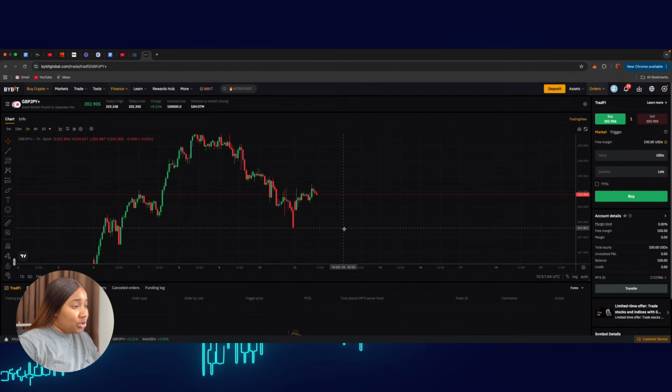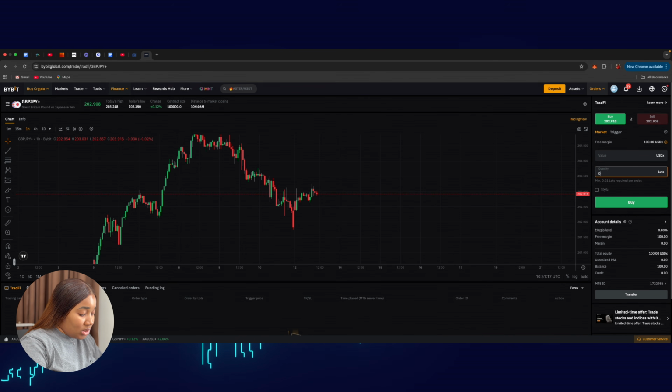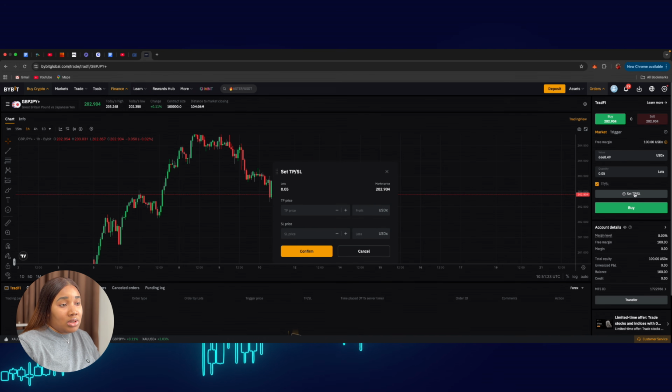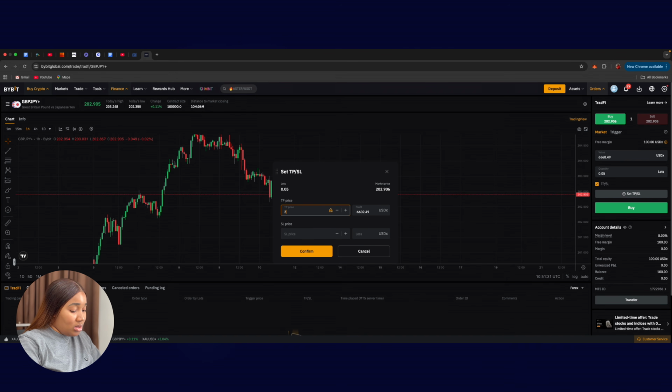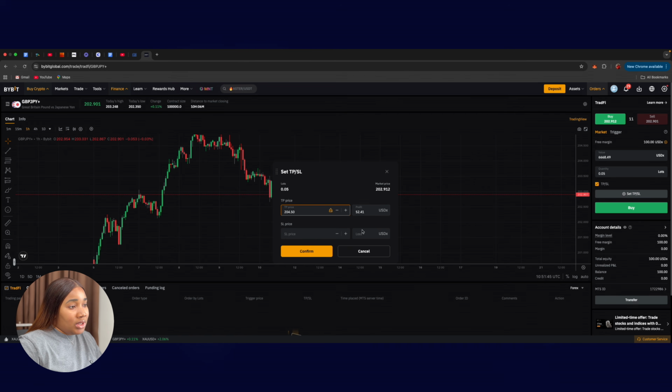So let's assume that we want to take a buy from where the current market price is at. So I'll just come here and type in the lot size I want to use. Let's assume we want to place a trade with 0.05. Once we do that, we come here and set our take profit and stop loss. For take profit, let's work with 50. So you can see from here, if the trade should hit my take profit, I should be making $50 out of this trade. And then for stop loss, you type in the stop loss.